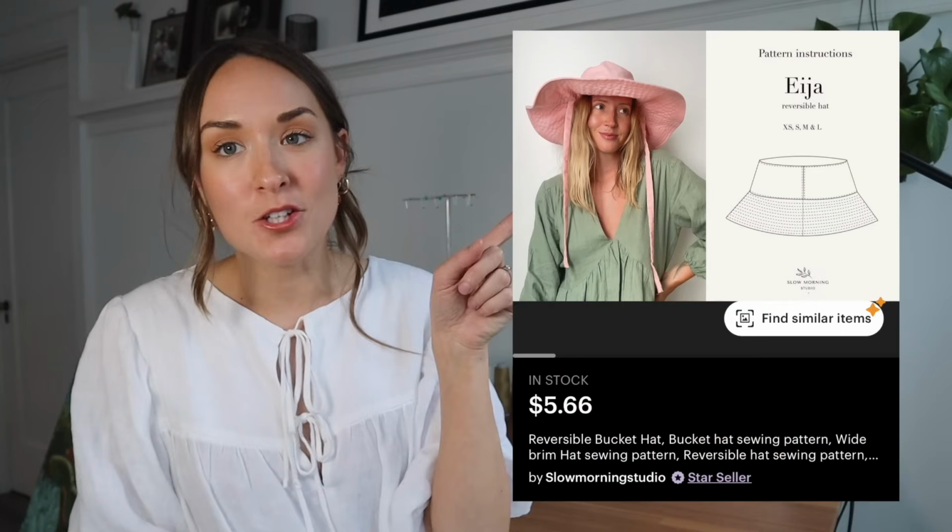Since I've been using this bag for the beach and stuff, I think that the large would be perfect. I just want to be able to shove a couple towels in there, some snacks, maybe like a change of clothes or something. And I do love that it has a zipper along the top. None of my other beach totes have a zipper, and I feel like sand always gets inside. So I think that having a zipper would be really useful. But like I said, I have used this pattern before and I really liked it, so I'm excited to try it again.